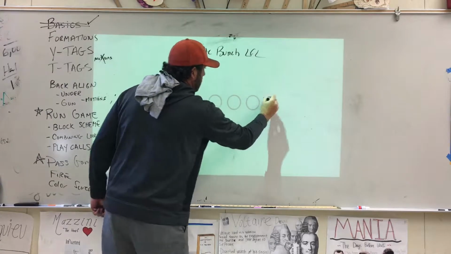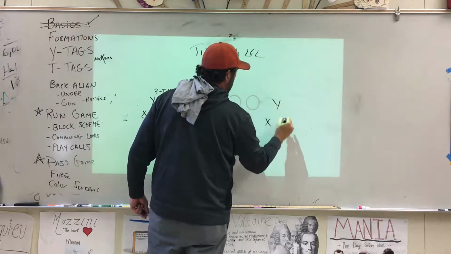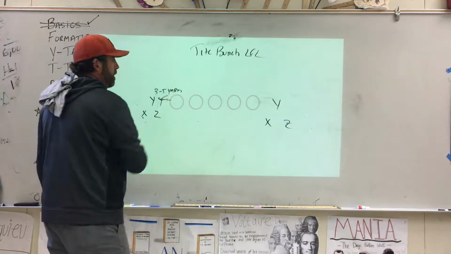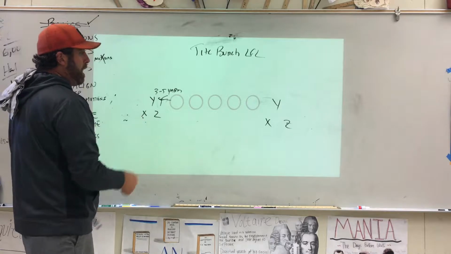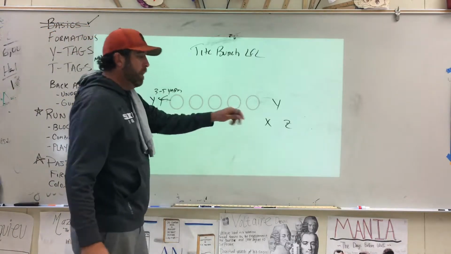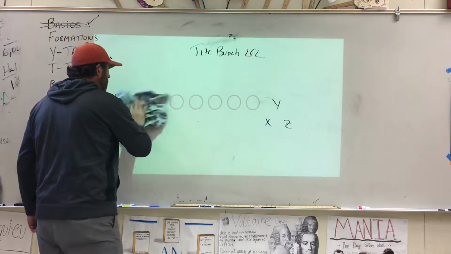If we're going to F, would come here. If we're going tight bunch right, it would be X, Y, Z, and the F would come over here. Okay? So it's X, Y, Z. That allows us just personnel to flip around if we're running screens or something, or to get a guy that we want running a certain route in the right position. So that's the way it works.